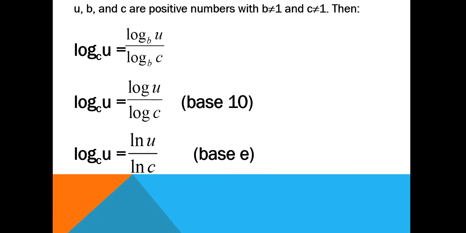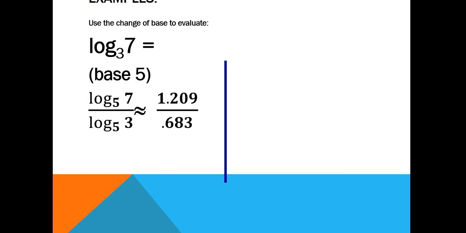So one basic example would be something like this. Use the change of base to evaluate this. And going back to those numbers that we used earlier, I could, if I wanted to, change this completely to say base 5, because I already have log base 5 of 3 and log base 5 of 7. I know what those values are. So I can just, using a change of base, say, oh, I want to use base 5 for both of them. So I put the 7 on top, log base 5 of 3 on bottom, and since I already know those values, I can just plug them in, and my calculator can definitely do that really easily. Okay?